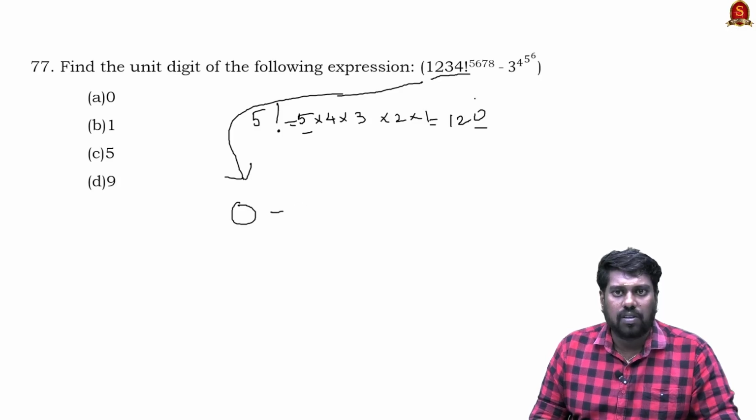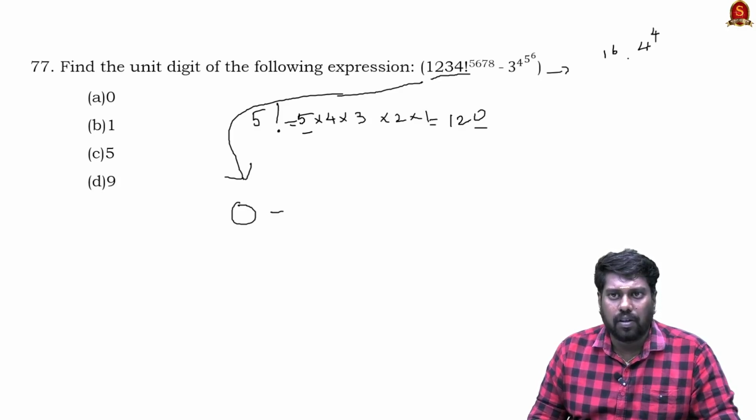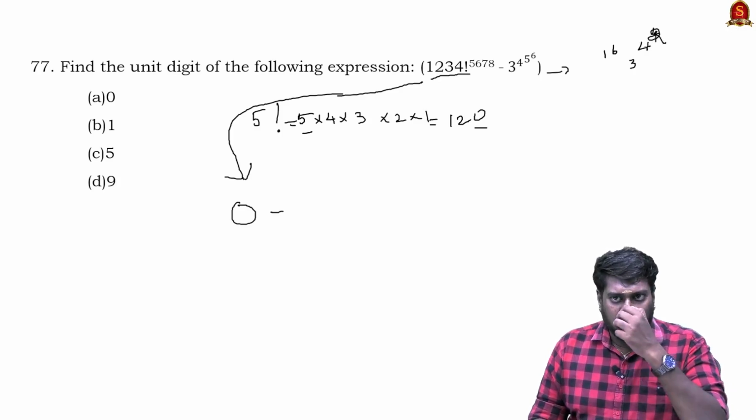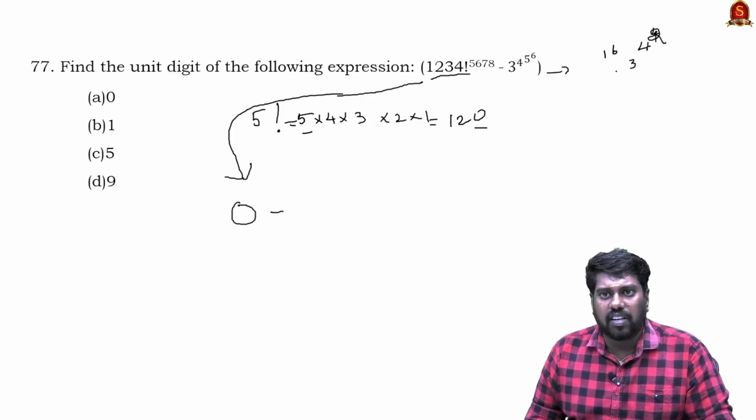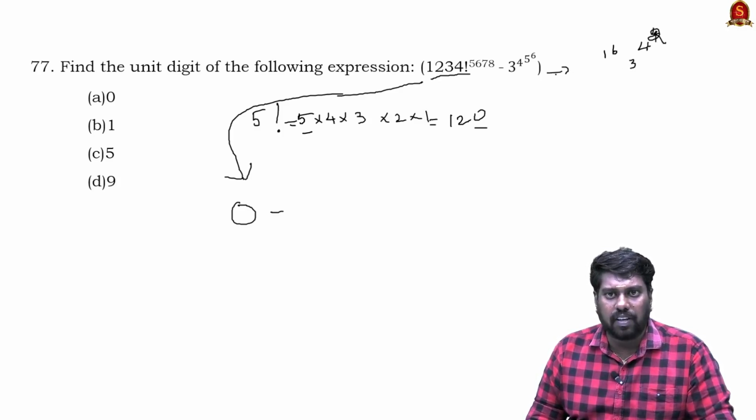And the next part: 3 to the power 4 to the power 5 to the power 6 seems to be a bigger number, yes or no? But for example, if I take 16, how can I write it? Can I write it as 4 to the power 2? 3 power 4 is nothing but 4 power 2, isn't it? So 4 power 2 is 16. Is my value going to change? Never. So if I write 3 power 4 power 2 or 3 power 16, it is not going to be a different value. Here 3 power 4 power 5 power 6 is given.